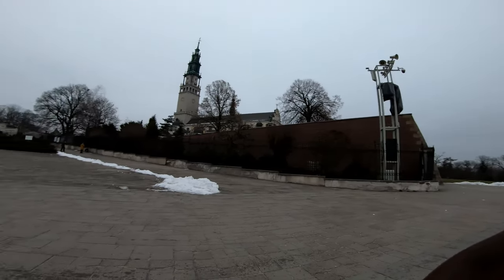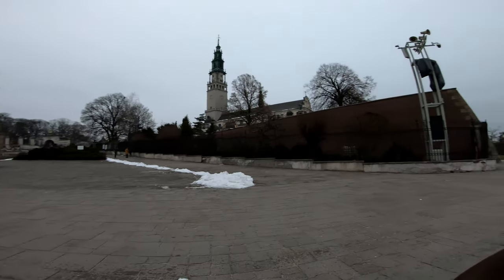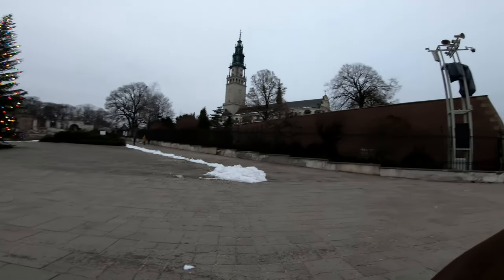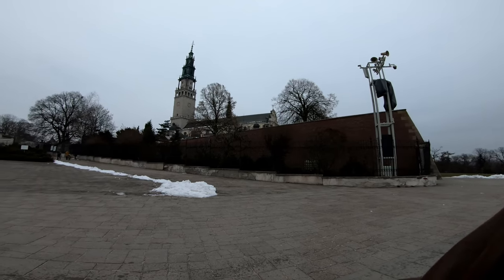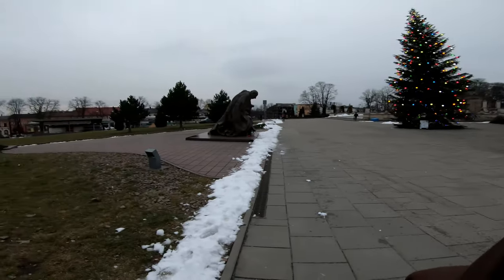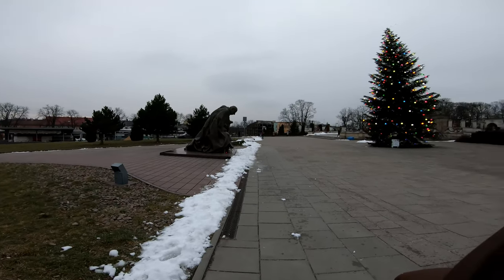Behind us there, a big fortification that resisted the attack of the Swedes during the Swedish deluge. Basically, I think nobody even got killed during the defense of this monastery. And here we got the great John Paul II. We'll get there closer in a moment.